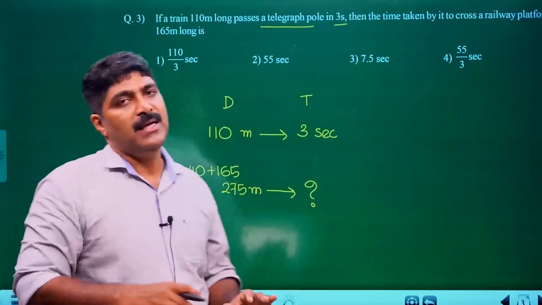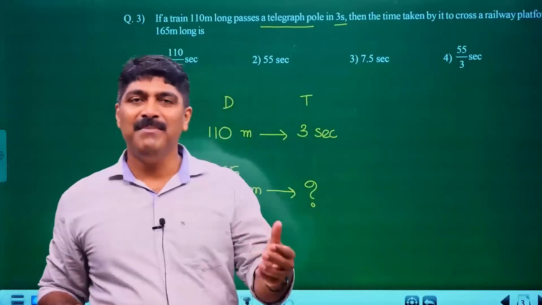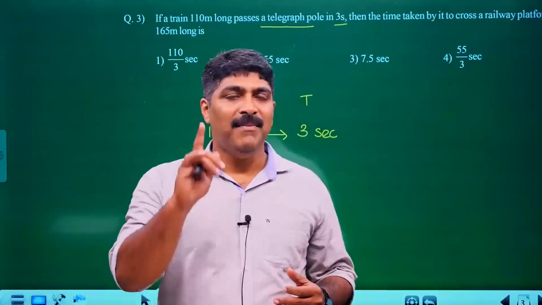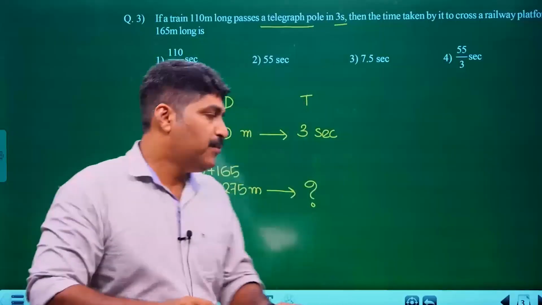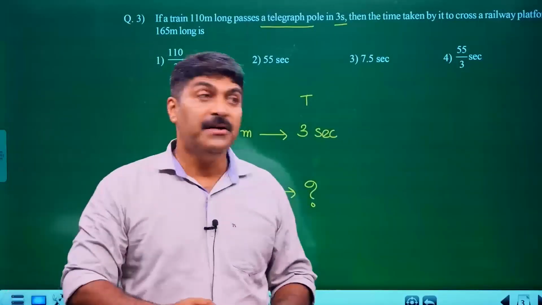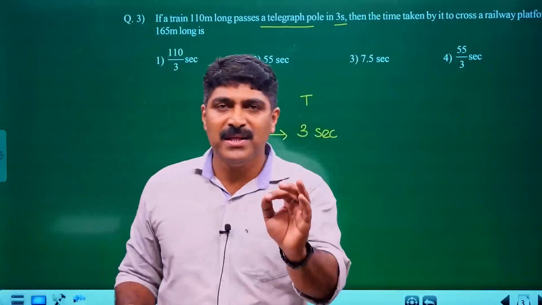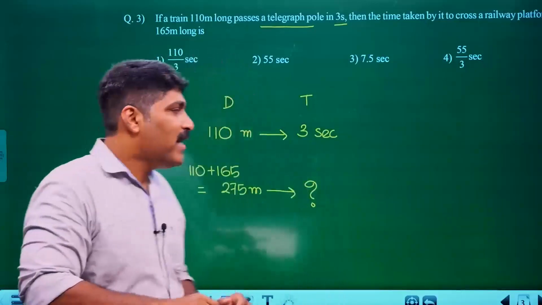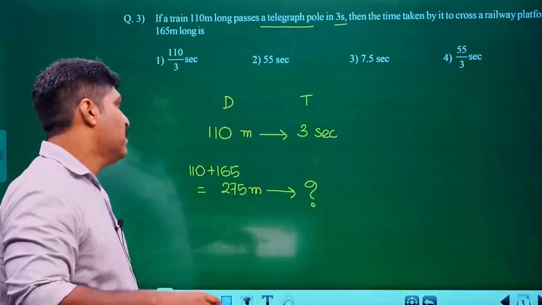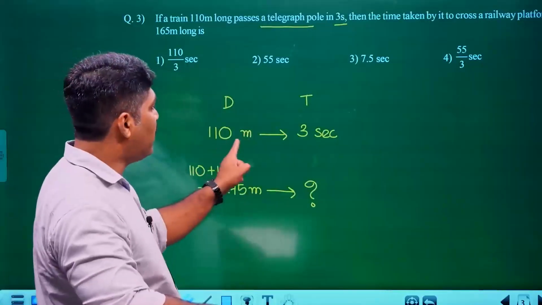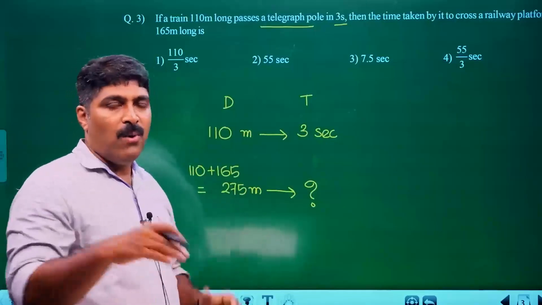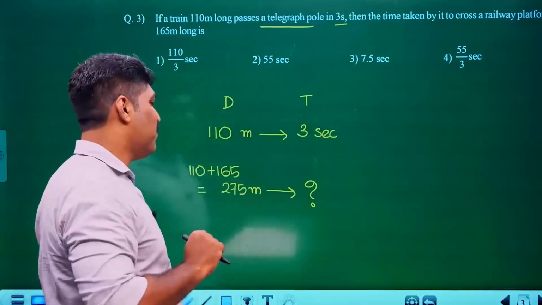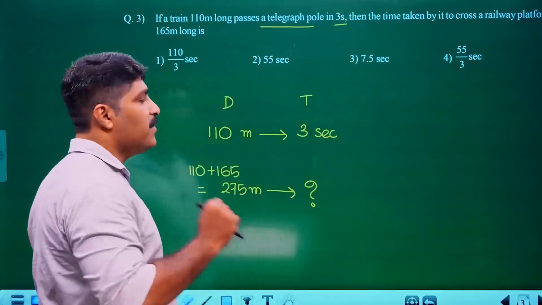Here, what is constant in this situation? Here we have 3 basic parameters or components: speed, time, and distance. Here we have 2 different distances and different time intervals. Then which is constant in this situation? Here the constant value is the speed of the train. While we consider the speed of the train as constant, that same train can cover 110 meter in 3 seconds. What is the time taken by the train to cross or cover 275 meter? There we can consider the unitary type of approach.